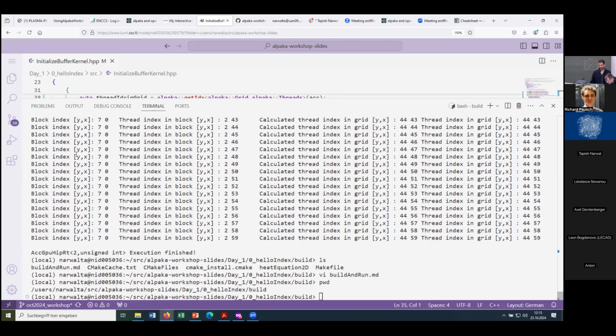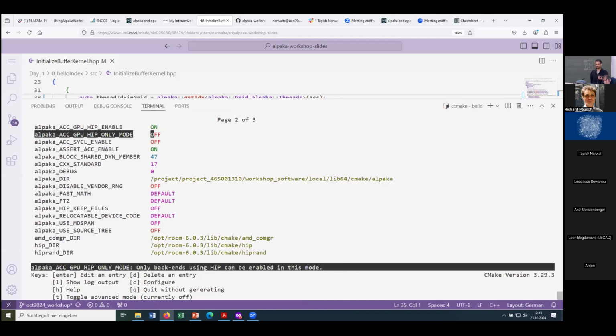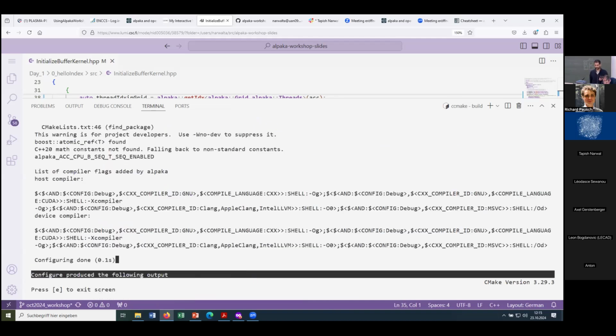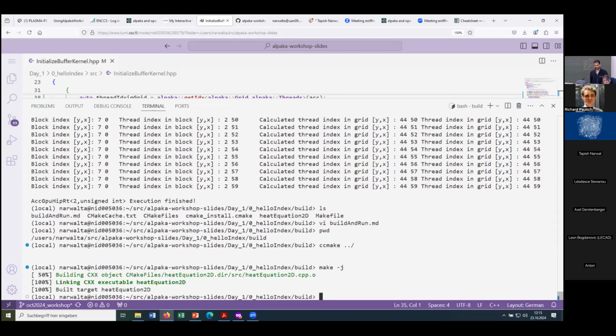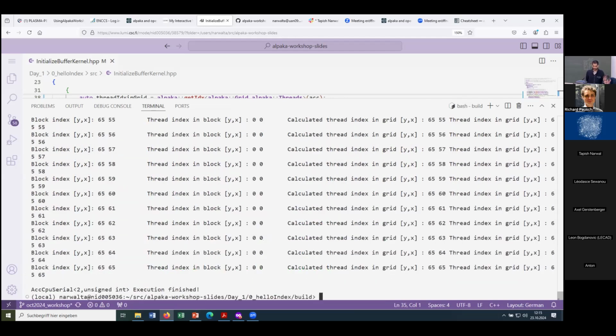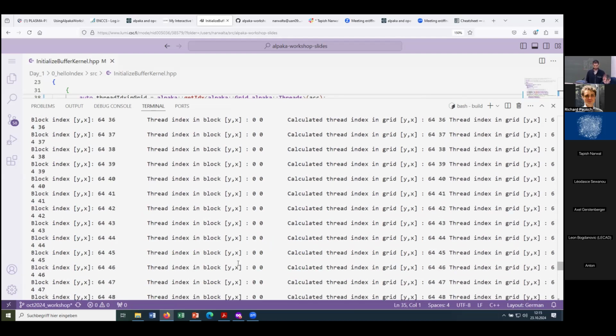So it is hardware dependent, but in our current example, we also have a predefined work division. This is not running for all threads on the GPU; we have artificially limited it because we only want to run a smaller number of threads. So yes, it is hardware dependent, but it also depends on your actual work division. You could also print this out for a large number of elements if your work division is large enough.